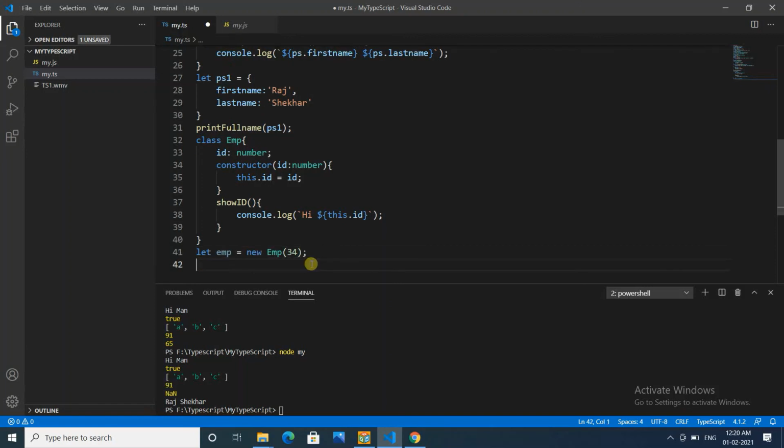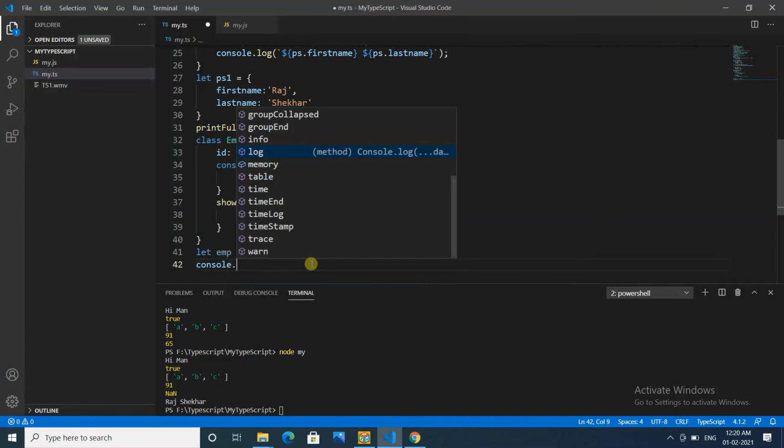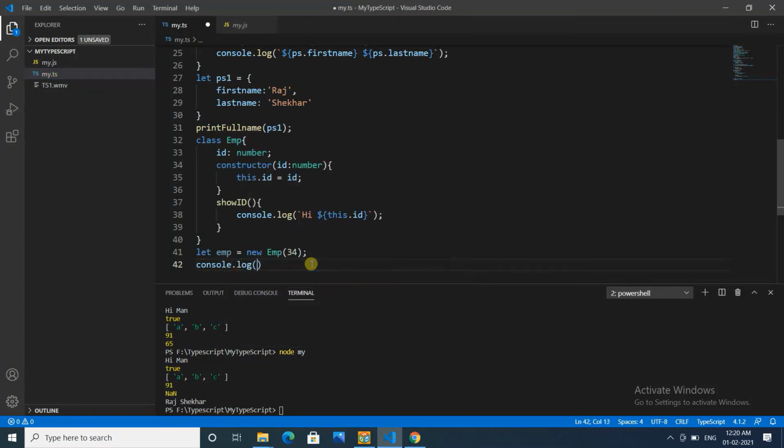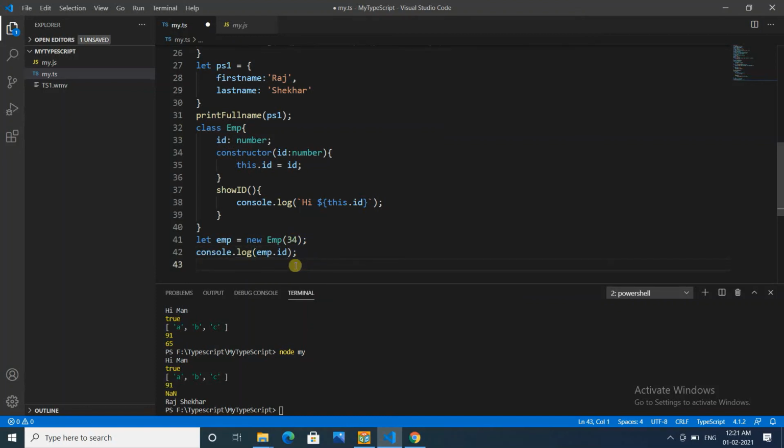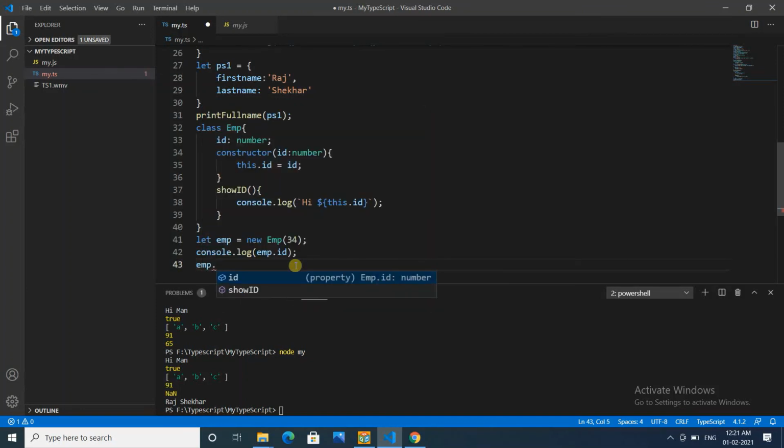Then if you try to print console.log emp.id, it will print this id value, which is the member, and then you can also make a call to emp.showId.